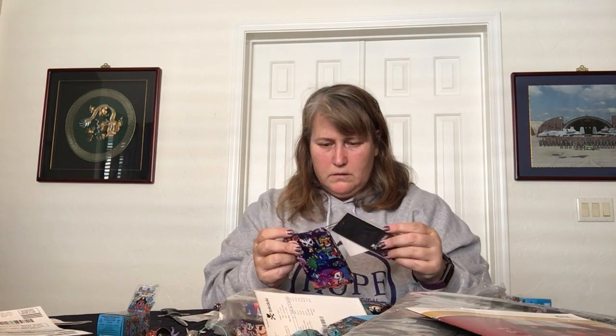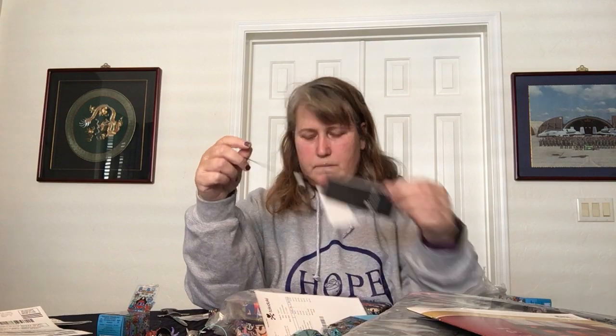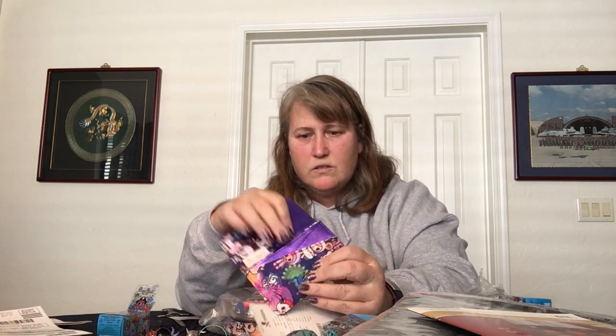Then I have this thing that looks kind of like a zip ID. They all come with these bookmarks. I don't know if it's a magnet or what. It is a card case. And purple. Yay. And I got the peacock one right on the front. I like that. And it's also on the inside. So it's this metallic purple I really like. So there's card slot and then crisscross card slots right there. And then card slot behind. And three more this way. So that's cool. So that will definitely be useful, like in some of my pouches.